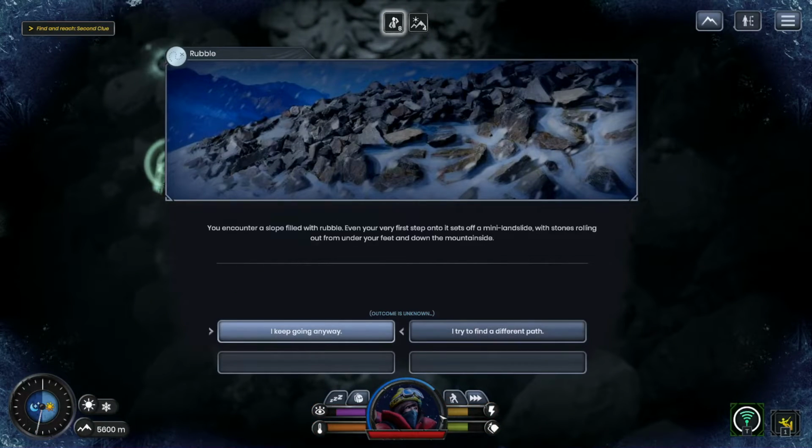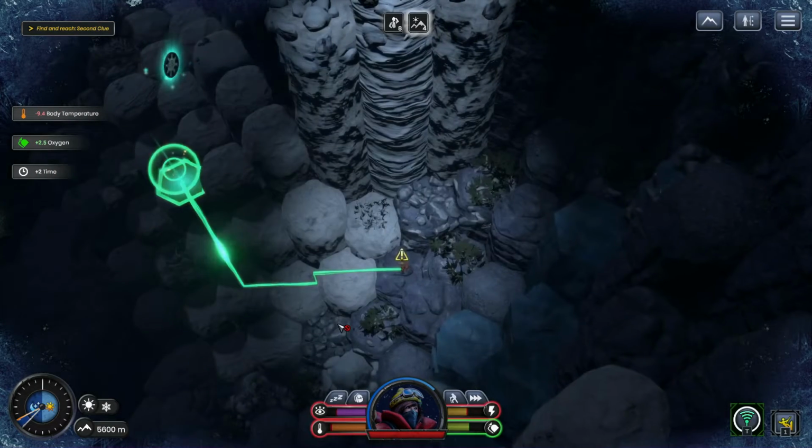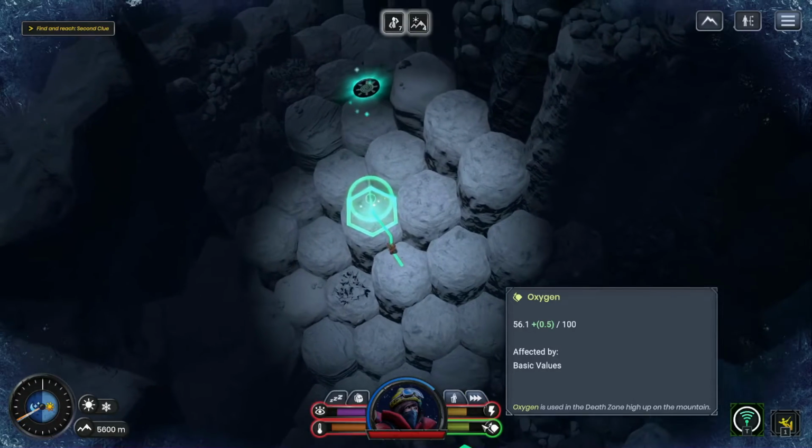Of course, we do get a bad event. So we can spend some time going around. We can just go through and probably get injured. Let's spend the time. It's actually kind of worth it spending a little bit extra time. Oh, we lost some to get our oxygen back up.